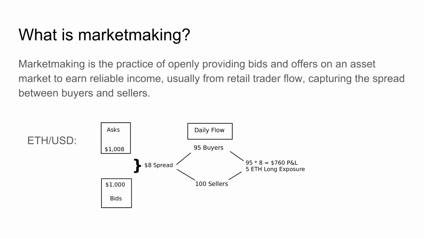So somebody who's market making Ether dollar, for example, they want to set the bids and offers in such a manner that roughly half of the volume is hitting the offer side and roughly the other half on the bid side, and they just adjust with the market as well. And they're just trying to capture that spread.